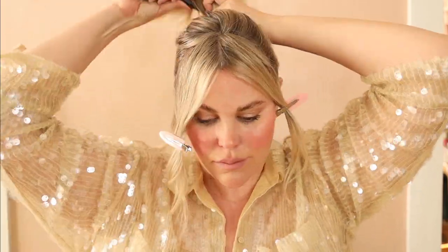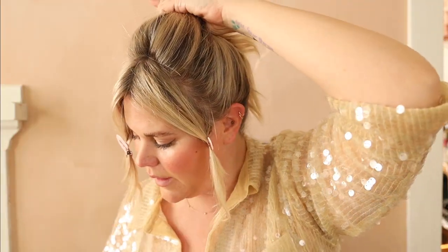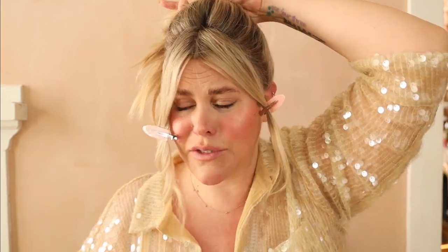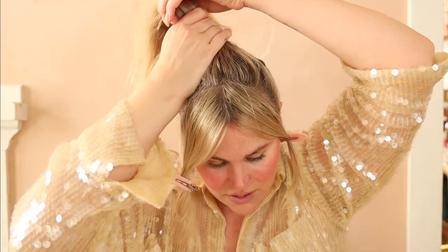Now that those are set aside, I'm going to brush my hair up and put it into a really, really high pony sitting right on top of my head. I'm using a clear elastic — I think Living Proof gave me this one, but you can buy them from Scunci, Target, or anywhere. I like them because they're no-show and hold well, and they're non-snag. Once you've got the elastic in, pull it tight. You can totally leave it as a ponytail if that's your vibe — we're going for a bun today though.